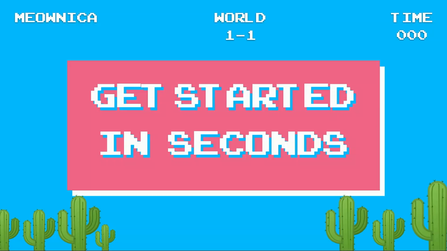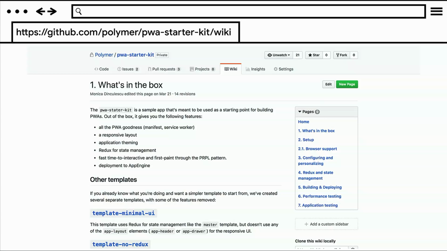Nobody likes tutorials that last forever in the games and you can't skip them and you have to go through them and you're like, oh my god, I already know how to run, just let me run. So the goal of PWA Starter Kit is to let you get started in seconds without having to mess around for too long. So if you go to the wiki, the first thing that you see is the things that PWA gives you and then how to get set up. And then once you do that, you can go into the advanced levels.